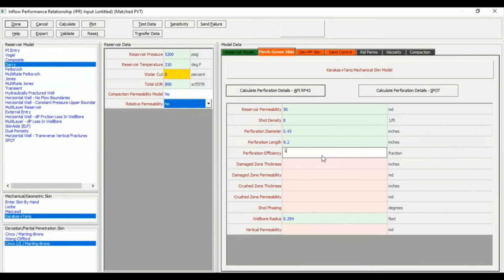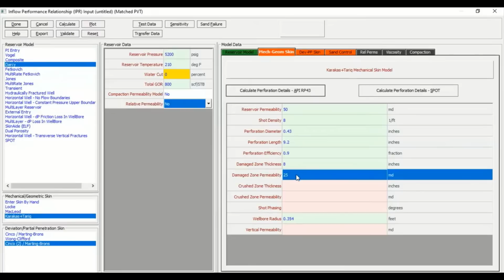Perforation efficiency, let's say only 90%. Damage zone thickness, 8 inches. And then for the damage zone permeability, only 25 millidarcies. So it will be different from the reservoir permeability, right?